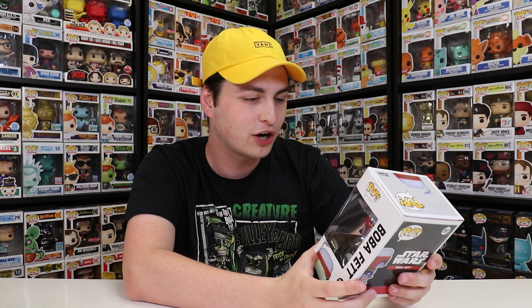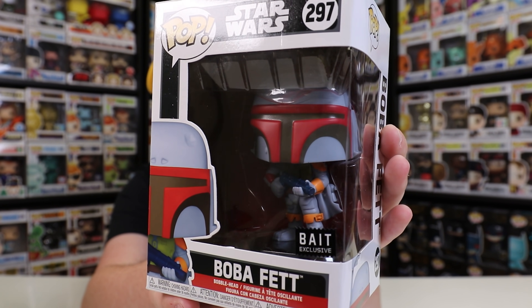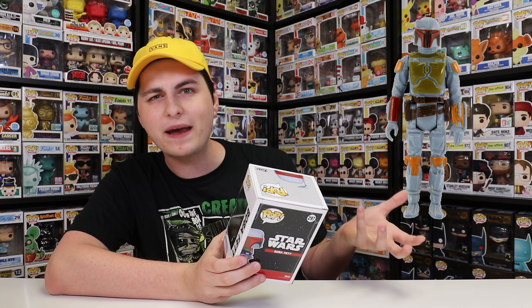Thank you so much Alejandro for helping me out with this one. This is a really sick figure and I love the BAIT exclusive sticker. BAIT is like a clothing brand store, but they also get a couple exclusive figures every once in a while. They've also got Bruce Lee ones — pretty much every single one of them besides the San Francisco Giants one was exclusive to BAIT. This Boba Fett is a really neat figure; it's got that BAIT sticker and you don't see that one very often. This might actually be the first time they've used that sticker — I have some of the older ones which are the Bruce Lee Dragon Kick and the gold one, and those had a bigger rounder sticker, but I think I enjoy this one a little bit more. This is actually based off of one of the older Kenner figures, and it's in the exact same colors you can find in the Christmas special.